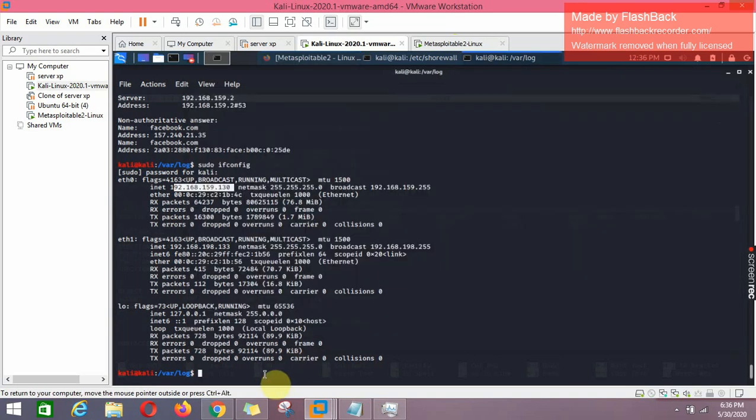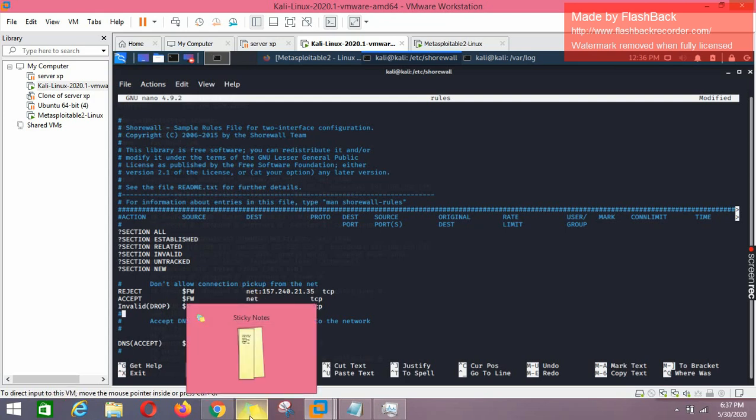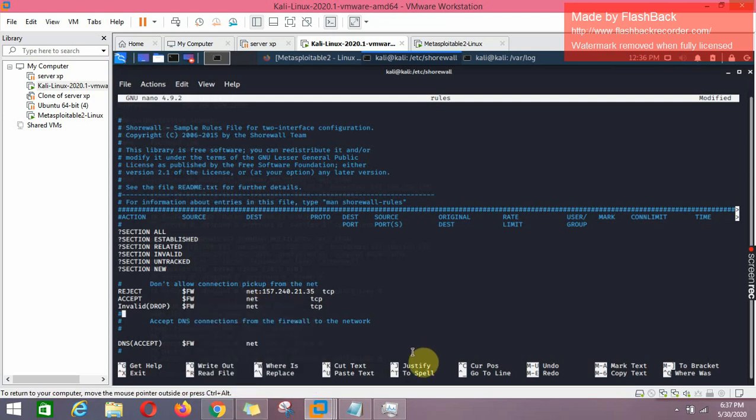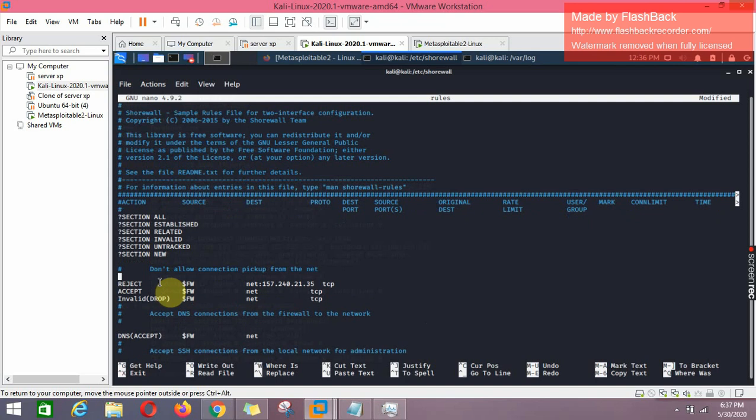Let's go to the rules. Okay, then we are in the rules. Now we are able to connect from this another device, Metasploit 2.